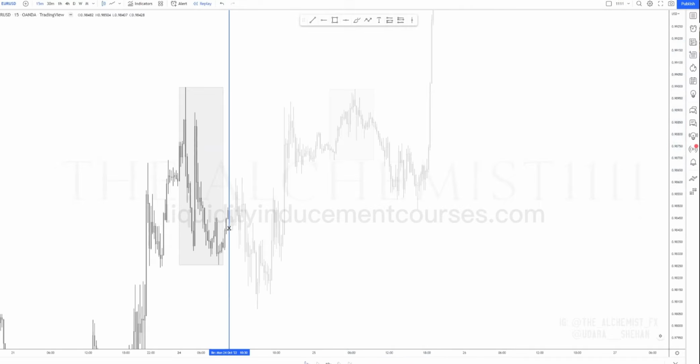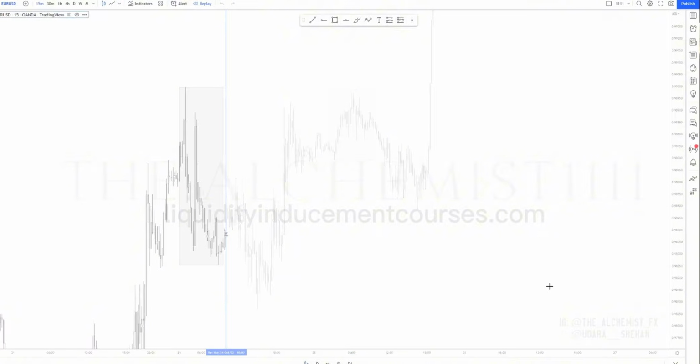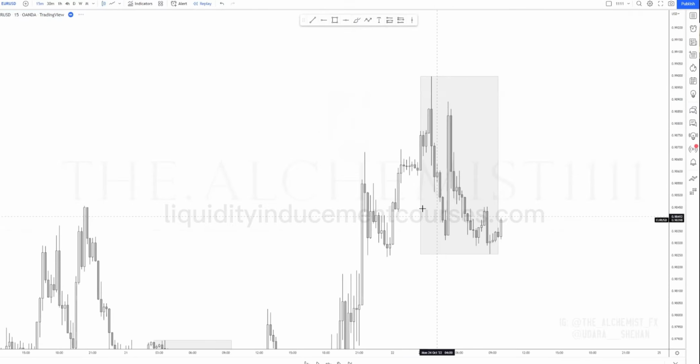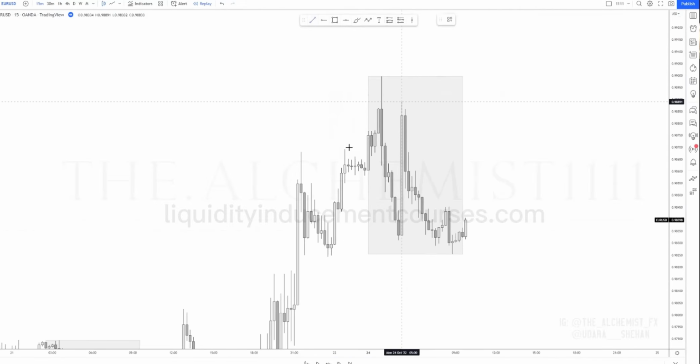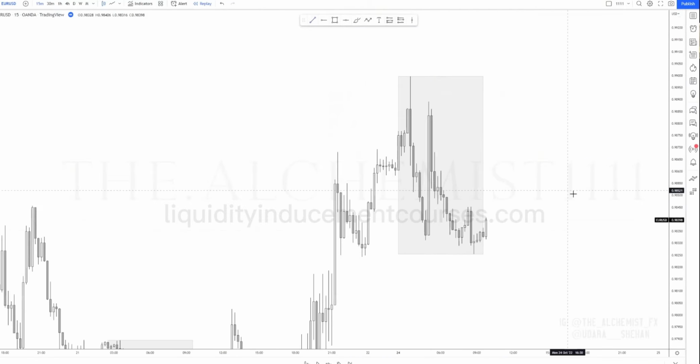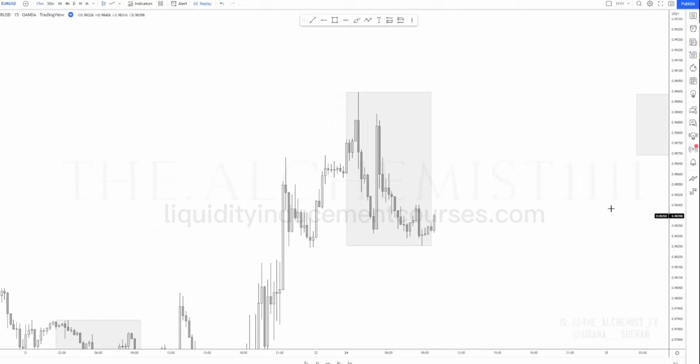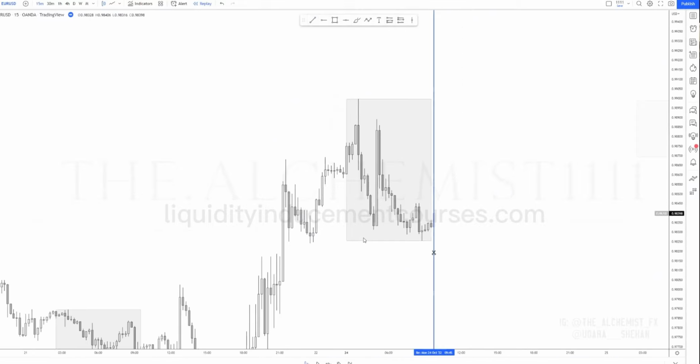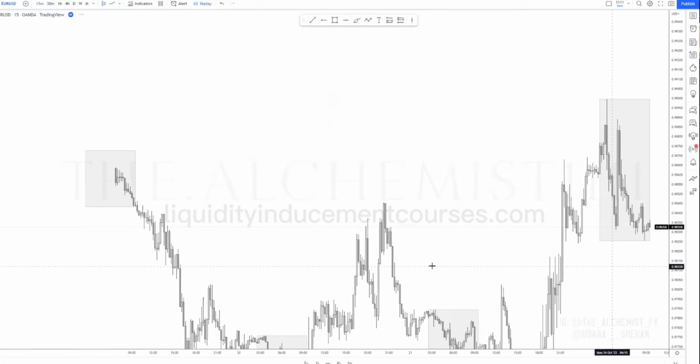Okay, so look at this one. This was Monday. I showed you, right? There were no high impact news. So what has Asia done? Asia has created a strong high, liquidity taken, structure broken. So when Asia creates a strong high, where will your focus go? I told you, to the 4-hour time frame, right?